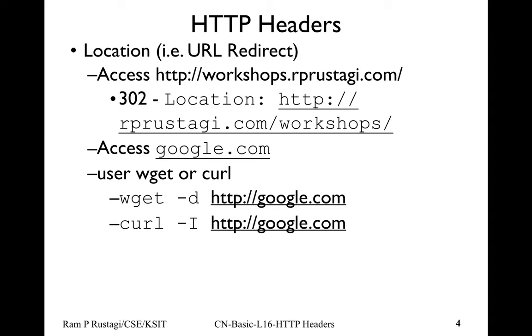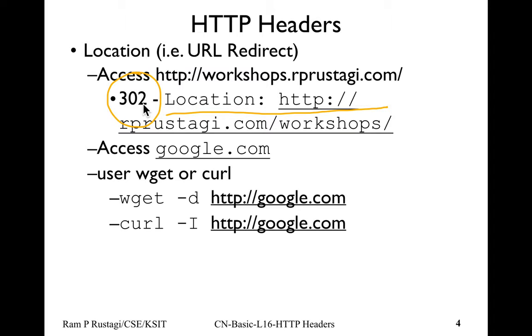Basically, if you look at the web, most of the time, whenever I access a site, let's say google.com, it automatically redirects to HTTPS. So when you say google.com, it redirects you to http://www.google.com, and that is when the web page is displayed. So how does that work? Because the server gives a response status code 302, and with that status code the browser knows there is a header value called Location. From there it determines the content.